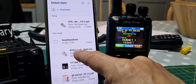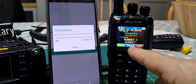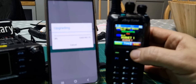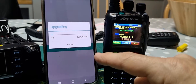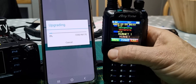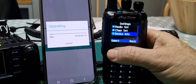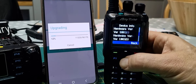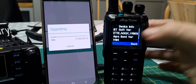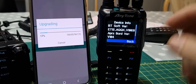You have to do this before you do the next bit, so do that, then click Done. Then we can upgrade it — it will send this file into the 878, which takes a couple of minutes. Unless you've done this first, you can't do the next bit. The end goal is that when you go to Menu > Settings > Device Info at the bottom, you'll see APRS board version 1.06, not 1.04. So that's the end goal — just let that transfer now.